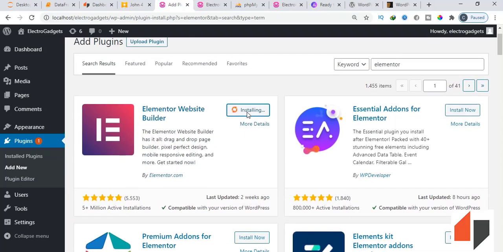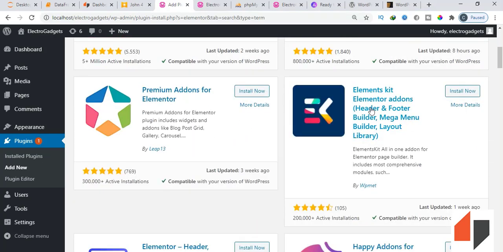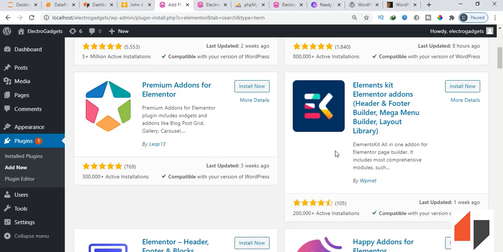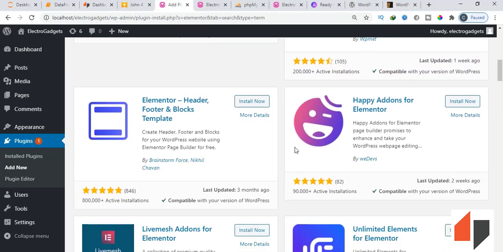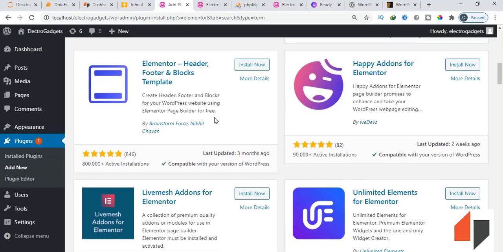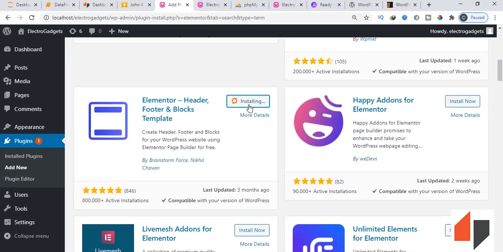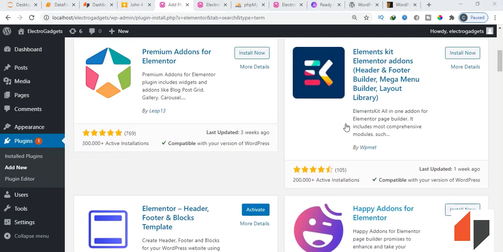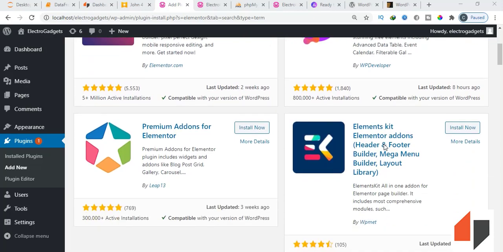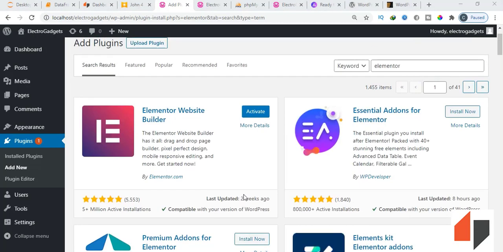And thereafter, we are also going to install this plugin that you are seeing here, this Essential Kit. It contains stuff like the header and footer builder, mega menu, and it's part of the Elementor plugin, but it has some comprehensive modules and some extensions which are always needed and help you to build your website. And also we are going to install this Elementor header, footer, and block templates. Okay, this one has been installed. Let's go over and install this particular plugin. All right, we've installed the Elementor header and footer. Then let's also try and install this ElementsKit Elementor add-ons. Click on install. Okay, now we finish installing those.